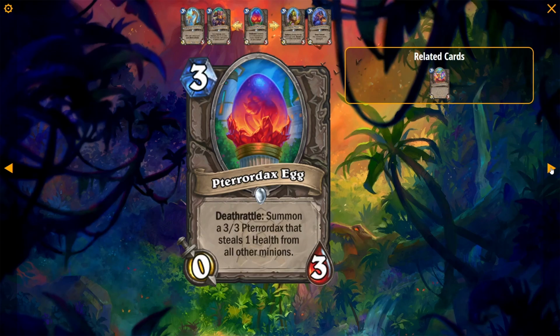Pterodactyl Egg, a 3 cost, 0 attack, 3 HP minion. Deathrattle, summon a 3/3 Pterodactyl that steals 1 health from all other minions. This could be interesting in some type of weird Umbra deck, or maybe into some other list where you can get multiple of the same deathrattles on top of itself real easily. This could be an interesting card maybe in the Archdruid of Thorns list. Overall, though, since it doesn't hit face, maybe that wouldn't be really that good. Overall, cool card. Could be a lot of fun.